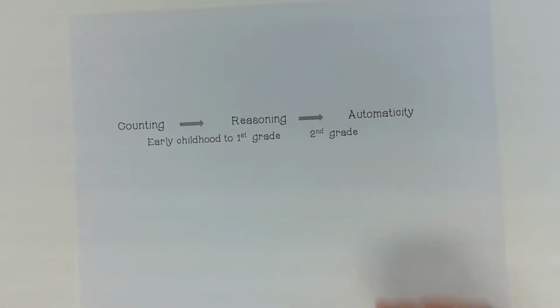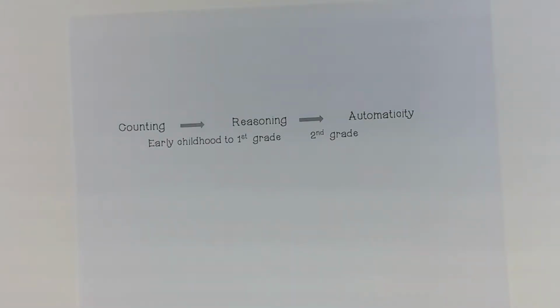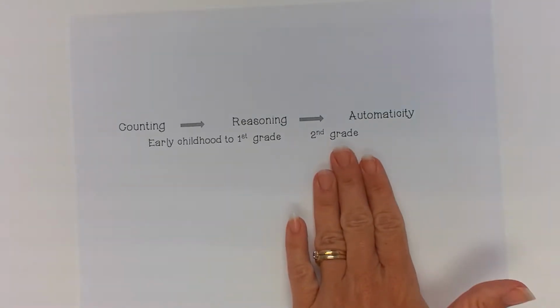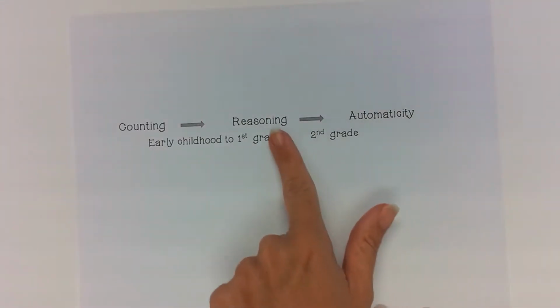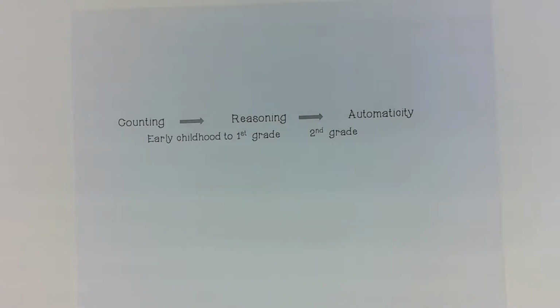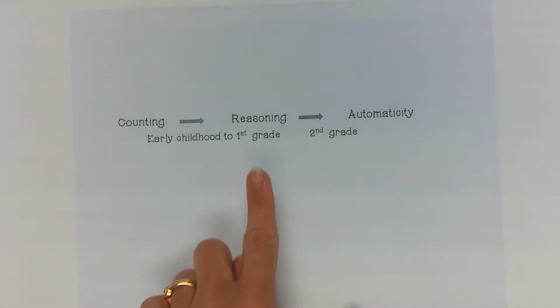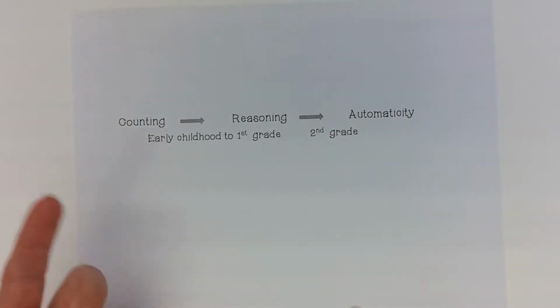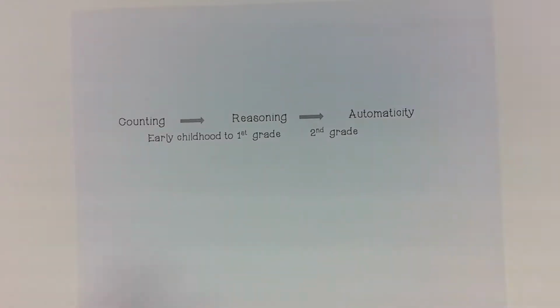As we work through in first grade, we're going to be working with the students on reasoning, and we're going to be giving them strategies that they can use to rely on later on. Students in first grade do not have to know their facts with automaticity. If you'll notice here, that's where second grade is going to end up. They're going to be working on these reasoning facts and working towards automaticity. We want students to be flexible in their thinking, and what we're really doing is laying a foundation for students to have strategies to fall back on when they don't know something automatically, without having to jump all the way back to counting on their fingers in order to do their addition.